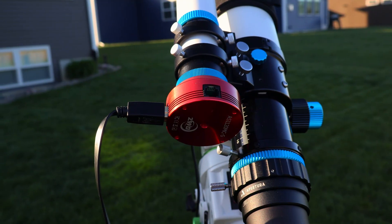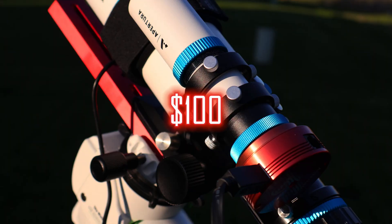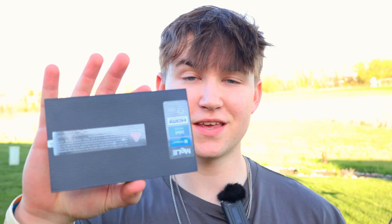Compared to the ZWO ASI 294 MC Pro, which retails for a little more, the Artemis C Pro is very competitive. Last but not least on top of the setup, I have the trusty ZWO ASI 120 MC — a camera that's been with me since the dawn of time, used on planets, nebulae, and galaxies. It now acts as my main primary guide camera, and it retailed for about $100 when I got it. It's discontinued now, but there are better guide cameras out there.